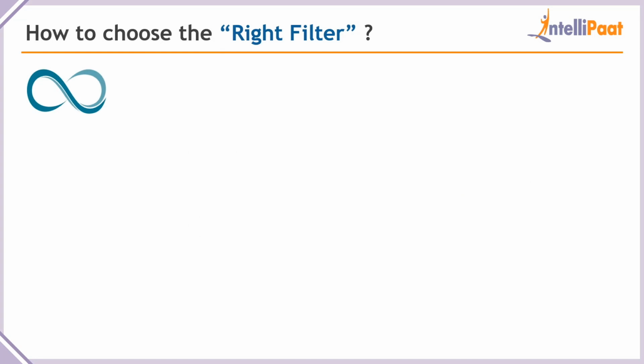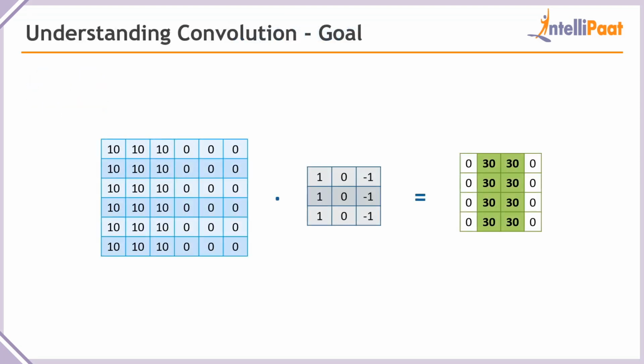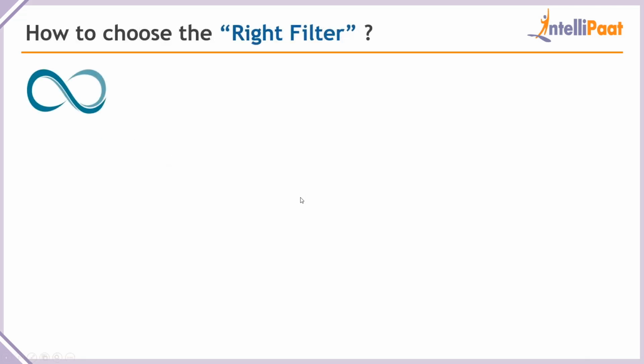Now your question might be, okay, we have something called the convolutional layer where you're supplying the input and we're giving it a filter so that it can understand the image, and you just randomly picked 1, 0, minus 1 and all of these numbers on the filter matrix, right? So your question might be, I understand this part of it where it's light and dark pixels, but how can we analyze and understand how to pick the right filter to make your computer understand it better? Well, this question is of course natural, and I'm sure most of you might have already asked this question in the comment section, saying what is the right filter to pick.